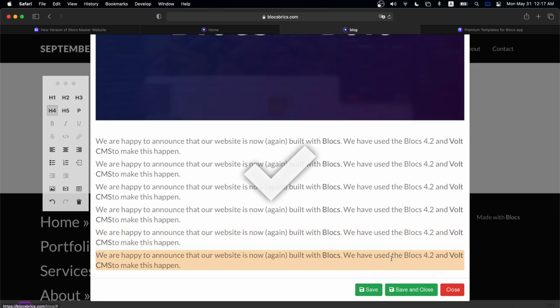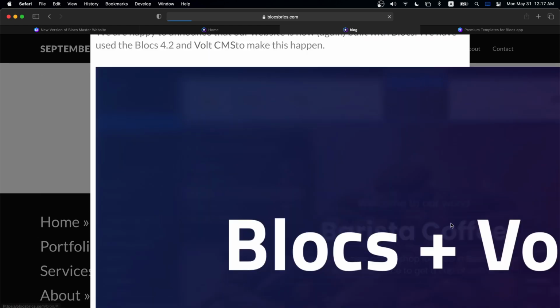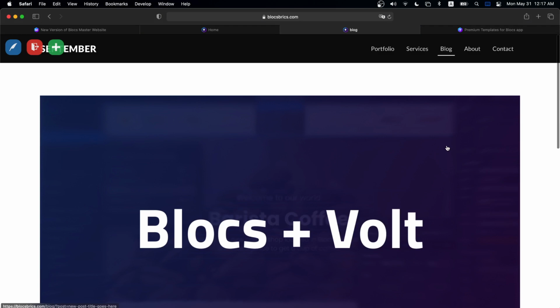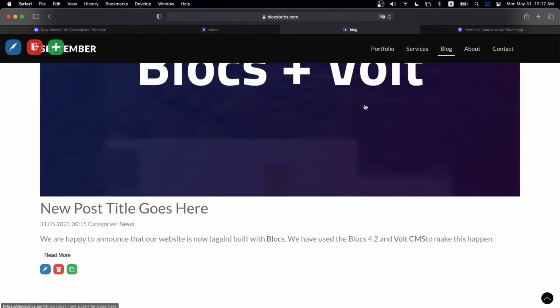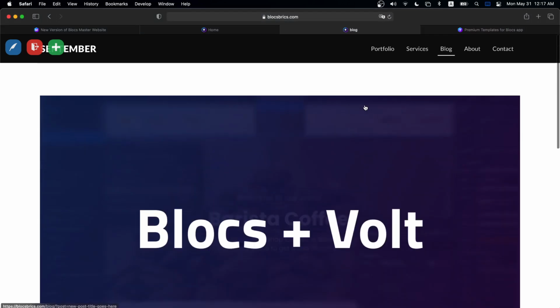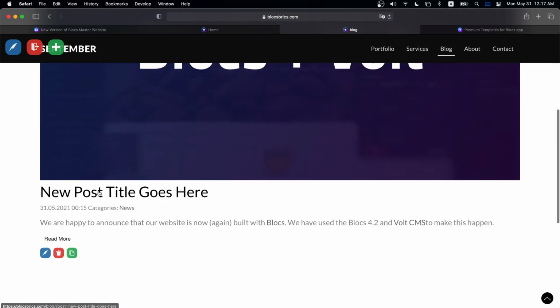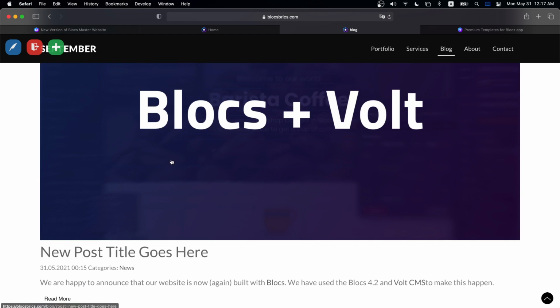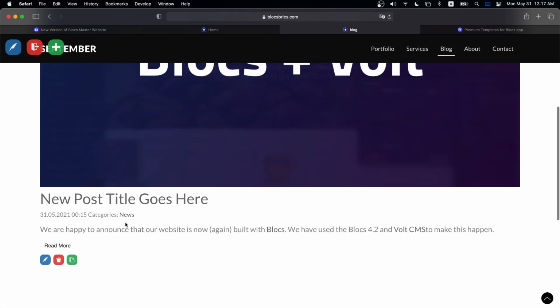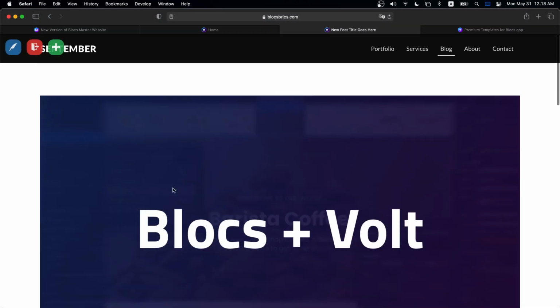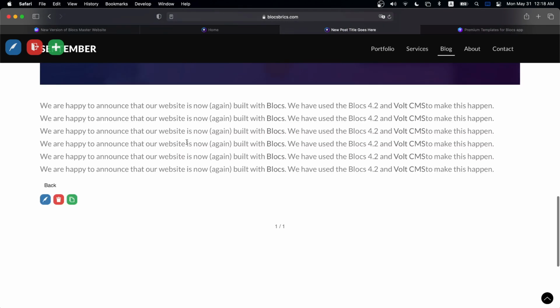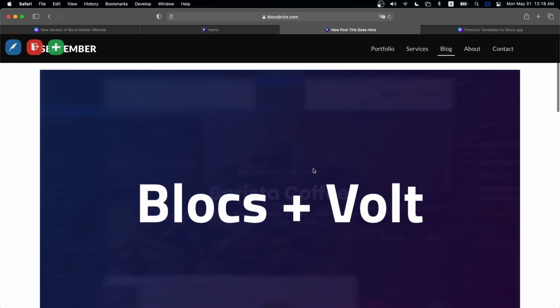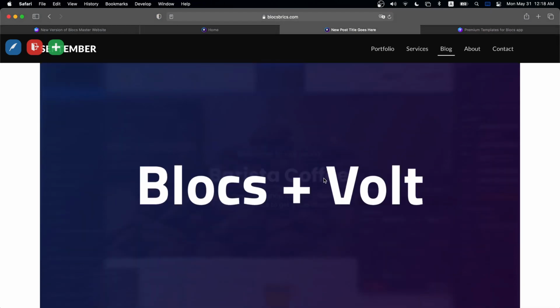Okay, so let's click save. We can save it, or we can click save and close, and then it will close this for us automatically. And you can see how this looks. It doesn't look very good out of the box because there are a few things we can change, obviously. But now we have the title, we have the summary, we have the date, we have the category. This is the header area. And as you can see, this one is actually linked to our post, which we can also reach by clicking on the Read More button. And inside here we have the header once again, we have the title and all of the content we have added. Obviously, it doesn't look very good.